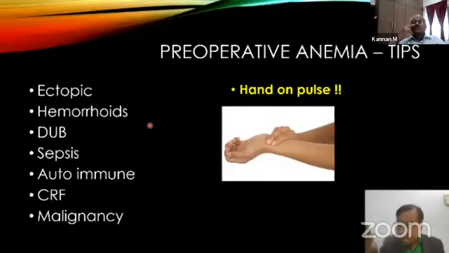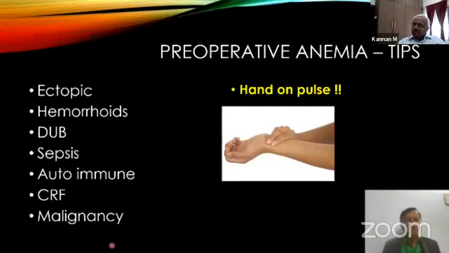That is where, if there is hemodynamic instability, if there is an urgent surgery, if the hemoglobin is less than 7, then you go for blood. If it is more than 8, then do the surgery, do a post-op hemoglobin, see for all these things, and then give blood if it is necessary.